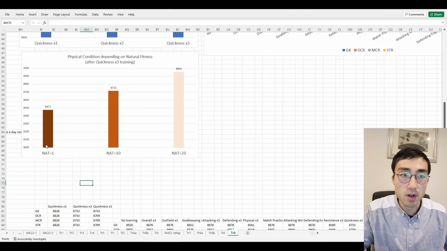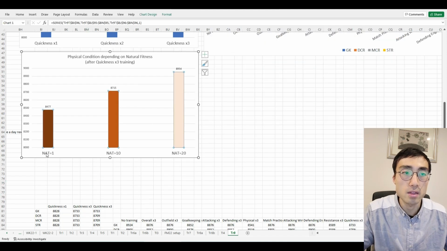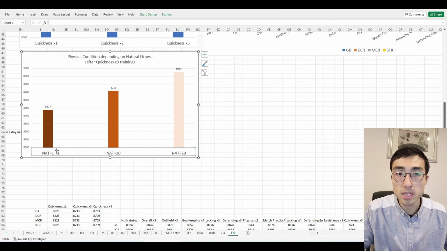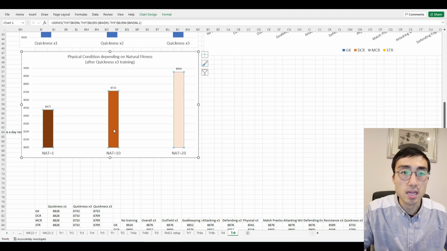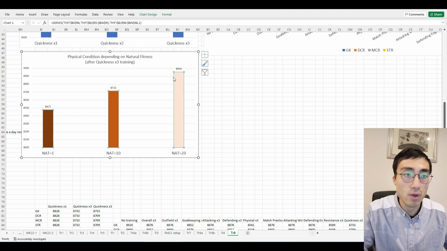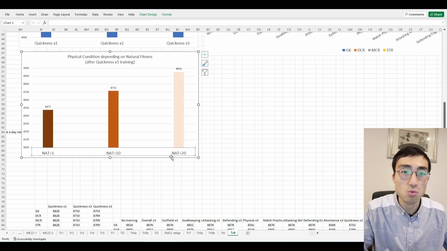So these dark brown bars are when the natural fitness attributes were set as 1 out of 20. These medium brown bars are when the natural fitness of the players were set as 10 out of 20. And these light brown bars are when natural fitness was set as 20 out of 20.